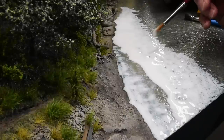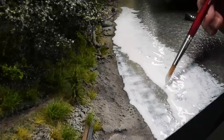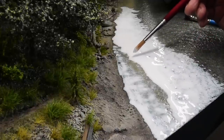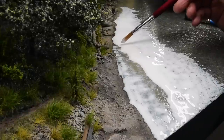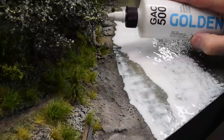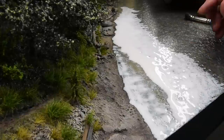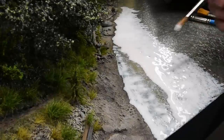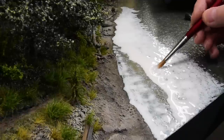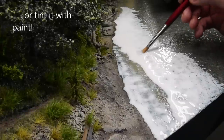Okay, now if you want to keep this wave froth rolling in, then you can come in later with some really diluted white paint and just stipple it nicely with a brush, and then put another coat of GAC 500 over top, and it'll render it sort of transparent and with a luminosity that really reflects sculpted water, right? And once again, if you want to put this over top of two-part epoxy resin, then you can, right? Provided it's cured, okay?